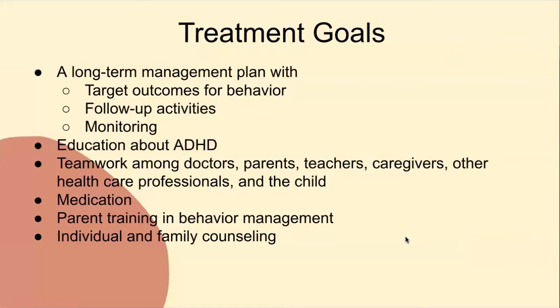Right. And looking at treatment goals, Jessica talked about a lot of amazing things that go on within the play therapy space. We're looking at the goals that we set up at the beginning of treatment, which use the same principles that are used to treat other more chronic conditions like asthma and diabetes, looking at long-term planning. It's very needed because ADHD isn't a curable thing, but I really like taking the perspective that it's about learning your way, your routines, your strategies.